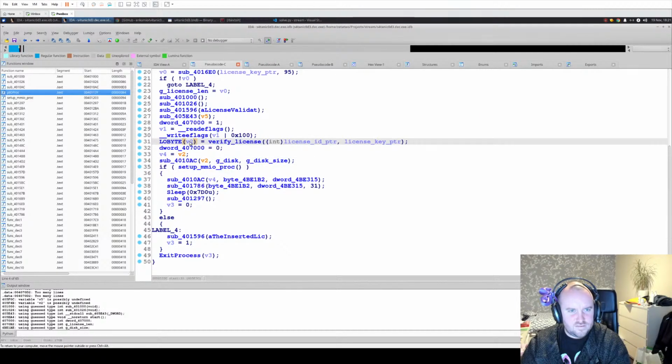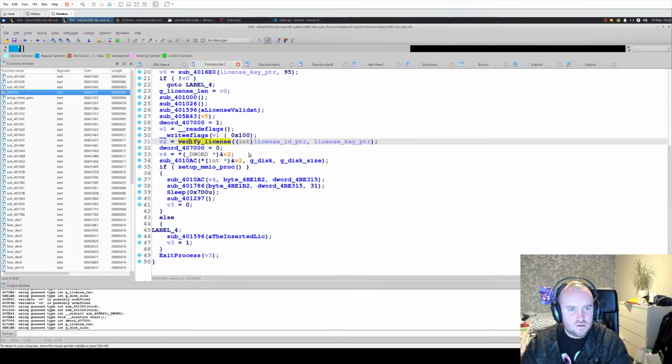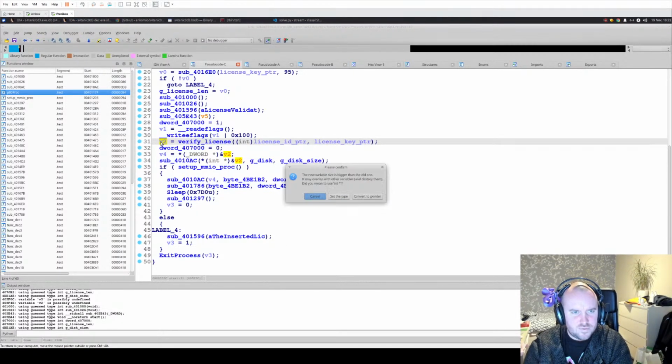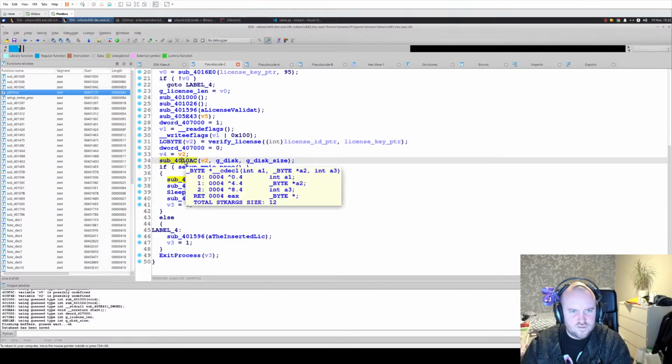So we see here that, okay, that was a big cost. But anyway, the return value here is used to call this function, which we haven't really looked at.